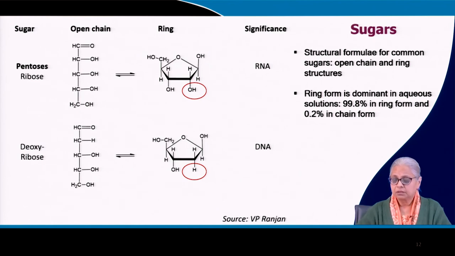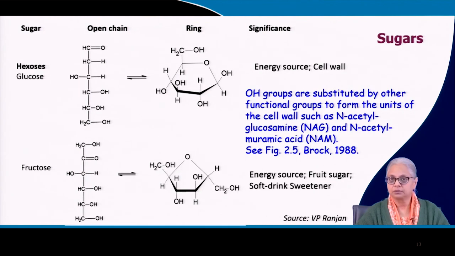So like I said, let's take a look at some details. We will take a look at each of the monomeric units and how they form polymers and what is the nature of those polymers. So let's take a look at the first set of monomers, and that is sugar. It's easy to start with sugar. There are two sugars shown over here. The first one is a pentose and the second one is glucose.